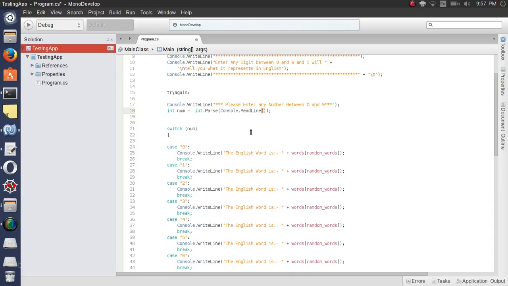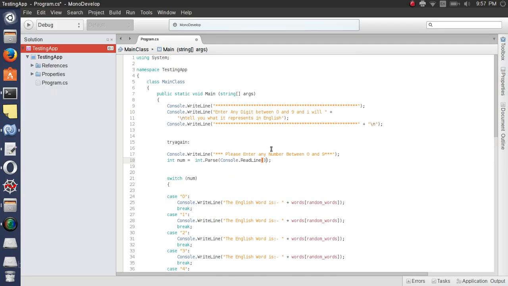Int dot parse is a method that converts a string to an integer. So what this does is get the user input, which is a string, and I pass it into the parse that converts it into an integer and stores it into num integer.